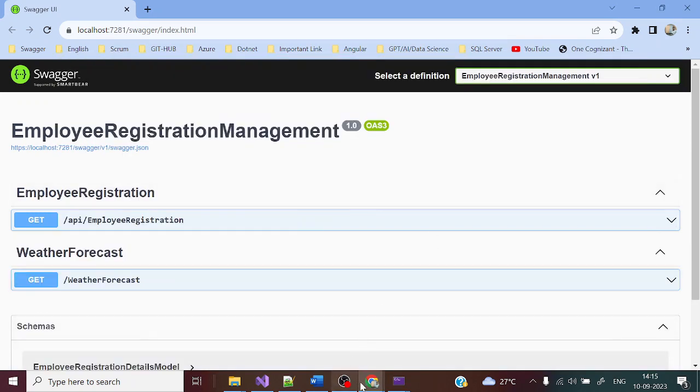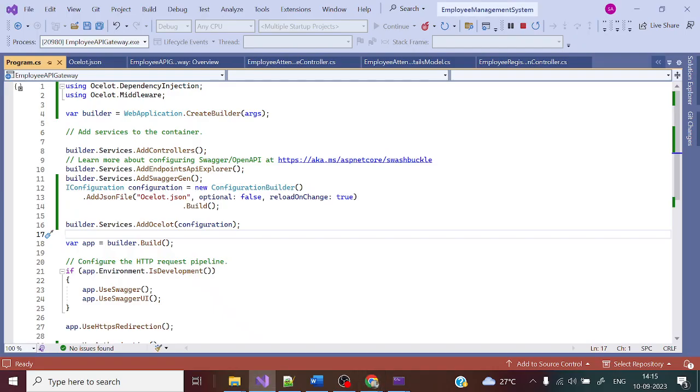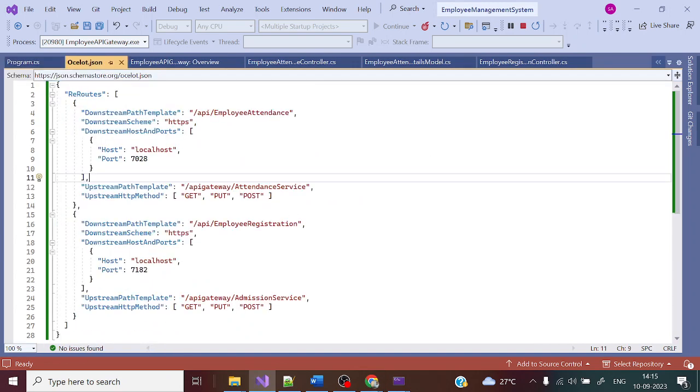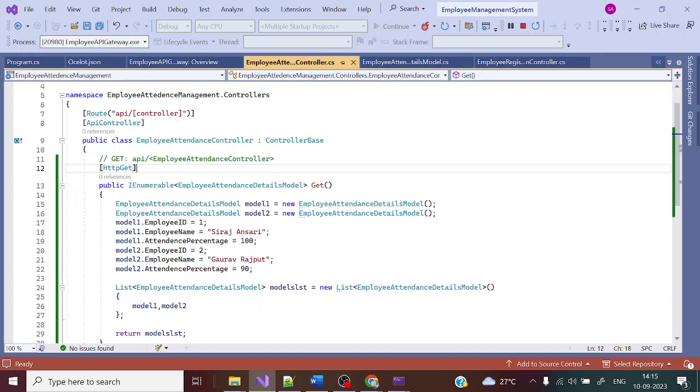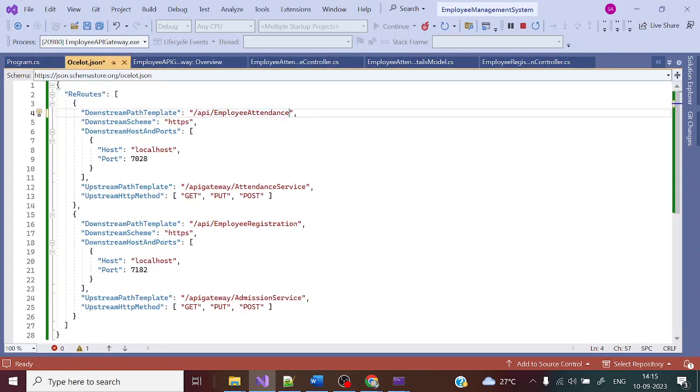For setting purposes, we will open the ocelot.json, and you can see the employee attendance here. We will go to the controller and copy the controller name, employee attendance, and put it here. The main gateway API will be this one.